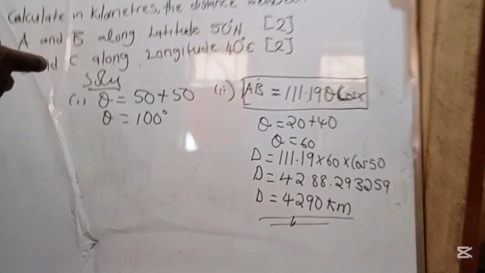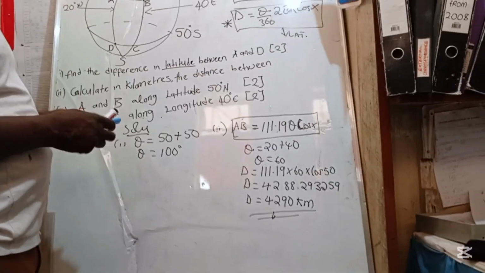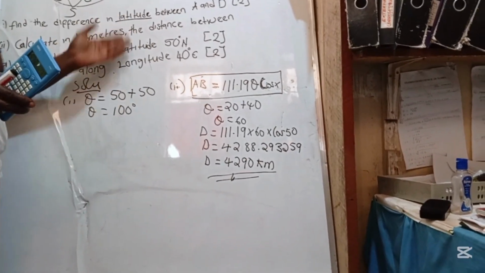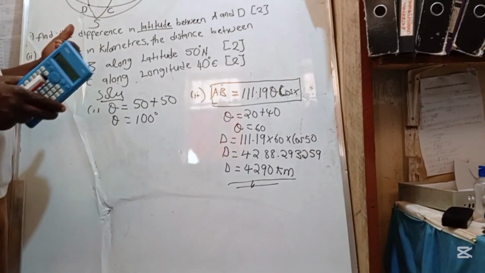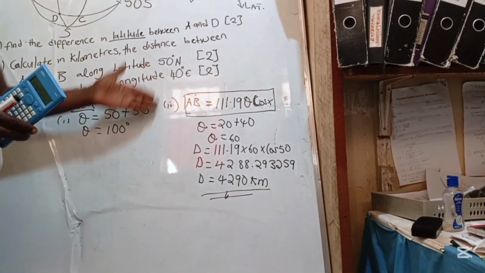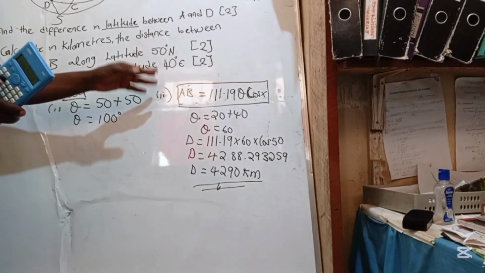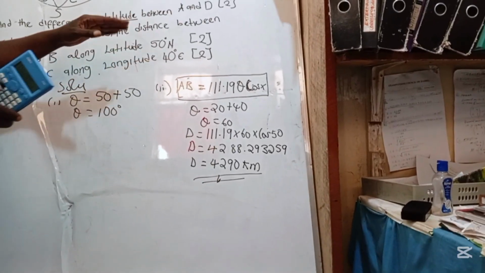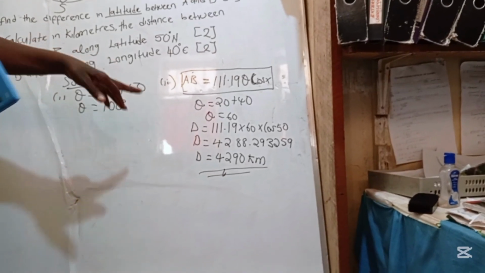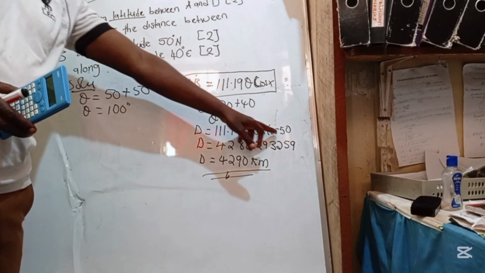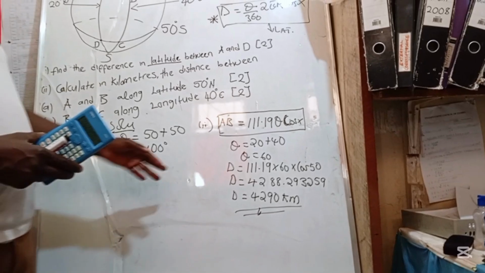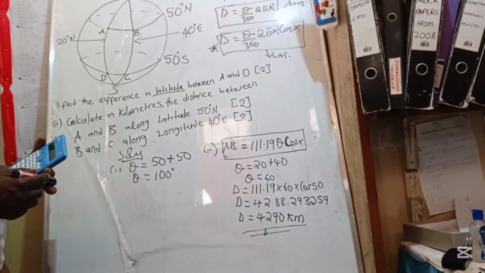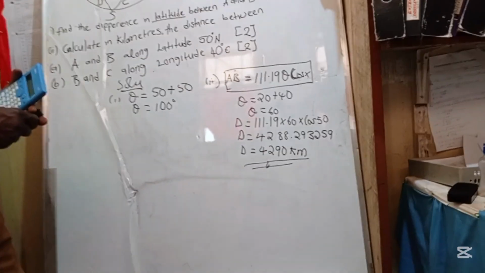Thank you so much. Before we go to the next question, for Earth geometry paper 2, we are trying to wind up. Of course, I'll come back for paper 1. What are we looking at? We are looking at the distance in kilometers AB, along the latitude 50. They have guided us with latitude 50. Now we have to look for theta in our formula, and that's what we have done. Go to the next question.